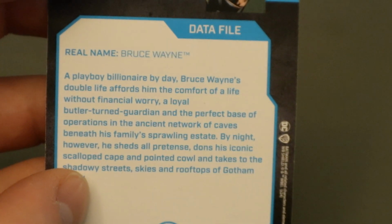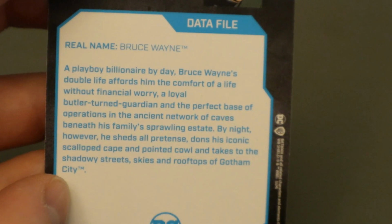Batman from JLA. On the back, there is a description. If you want to read that, pause now.